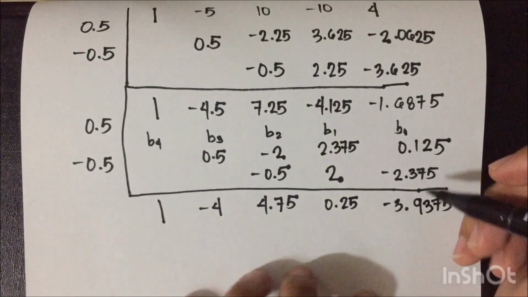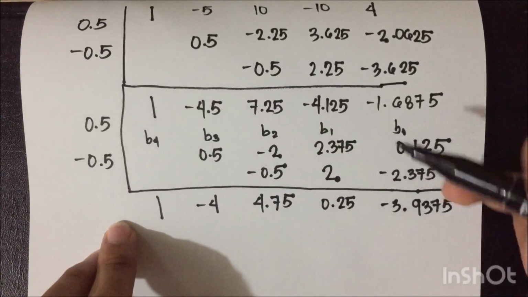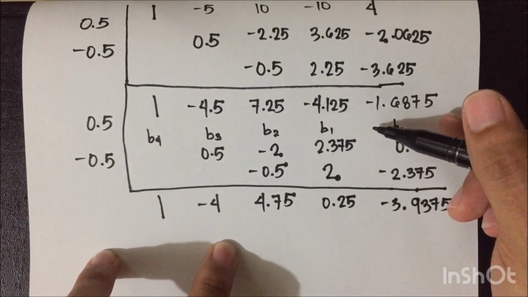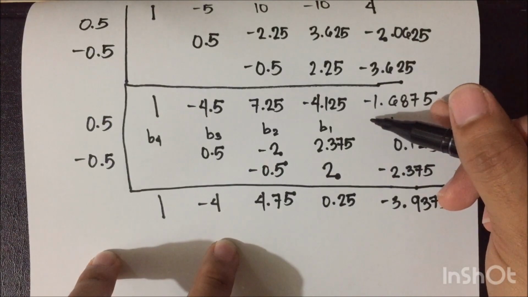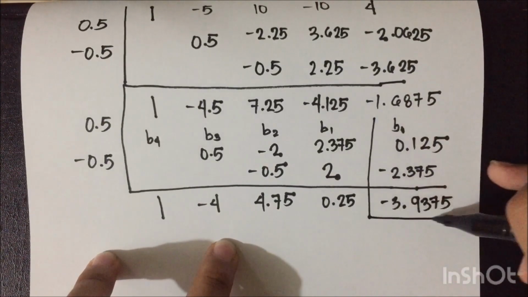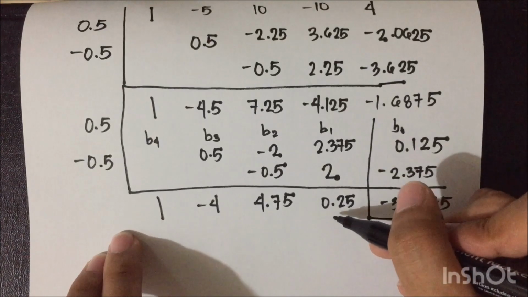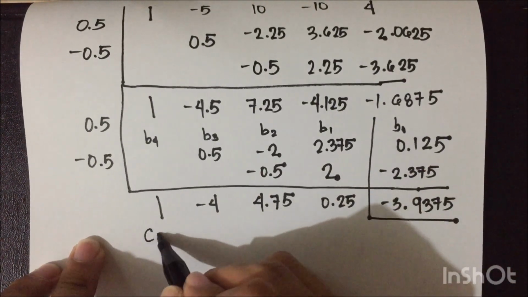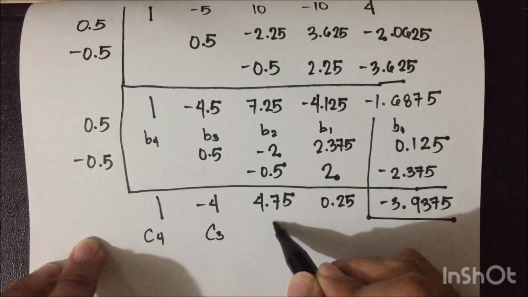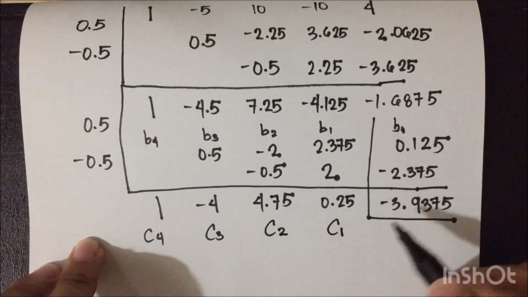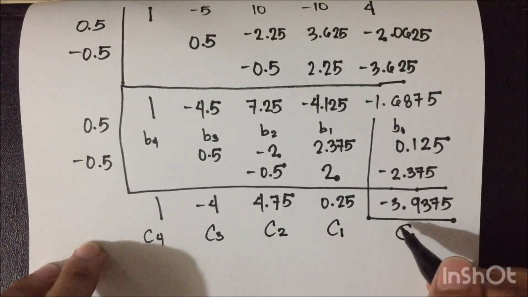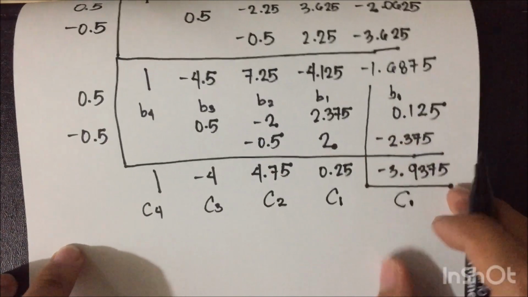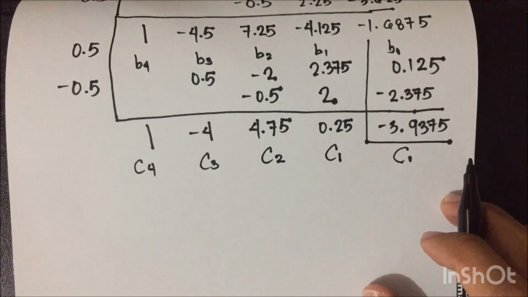3.9375. And guys, sa second part ng ating synthetic division, kahit di na natin kunin yung last part ng synthetic division, itong part na to. Kasi, gagamitin lang natin is yung part na to, hanggang C sub 1 lang. Label natin to C sub 4, C sub 3, C sub 2, and C sub 1. So, itong C sub 0, hindi na natin gagamitin yan. Kaya sa mga next iteration natin, kahit hindi natin kuhanin yung part na to. So, ayun.